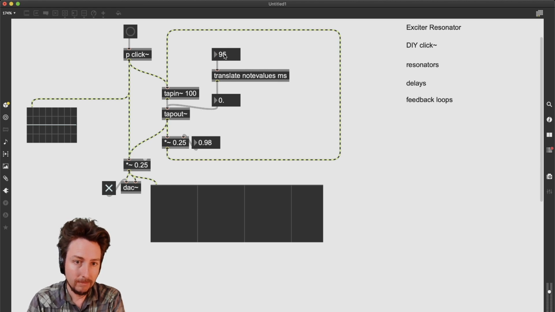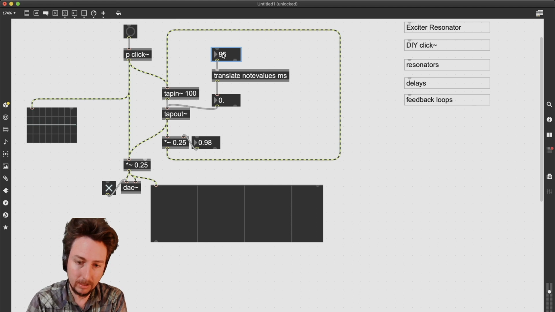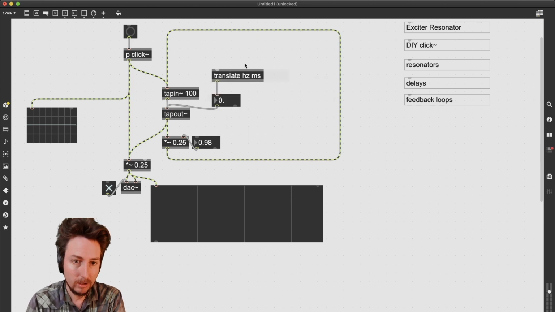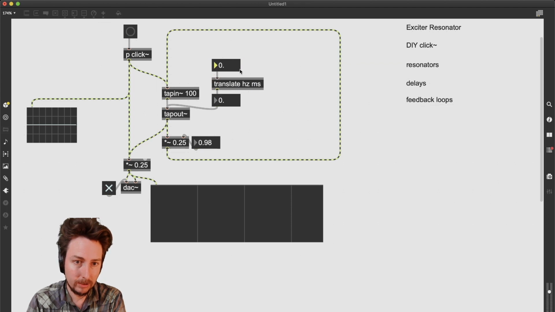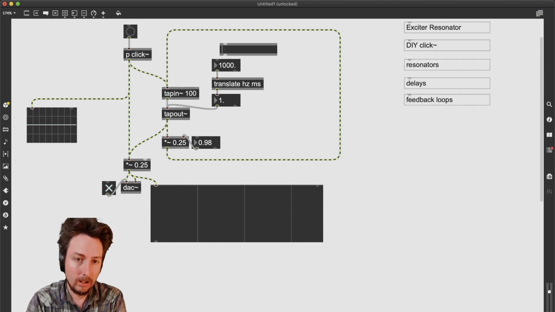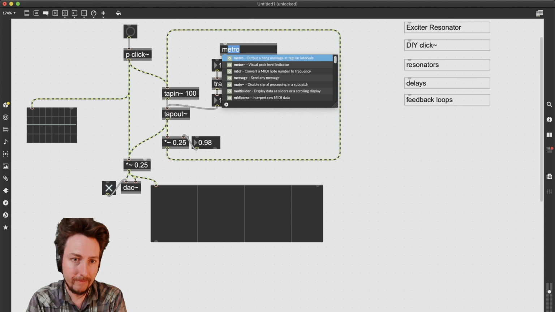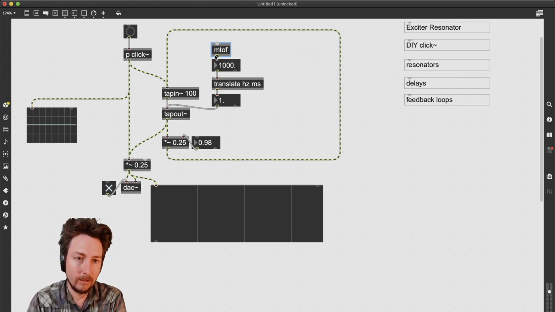Interesting. Well, there's another way to do this. It's a little easier. Let's just do frequency. Let's make sure that this works. So this should be inversely proportional. Perfect. And then we'll just do MTOF, MIDI to frequency. And then integer.